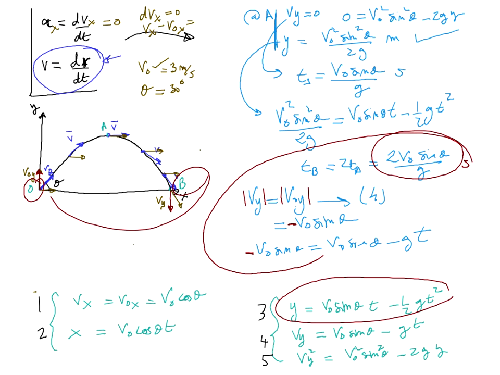If we apply equation 3 between point O and point B, then everything that is not carrying a naught refers to B. Therefore, this little bugger refers to B. And we know what the y position of B is. It's 0, just by looking at our graph. That's why, again, our diagram is the key. It will tell us information that we could use. So we just set this equal to 0, bang, and we solve for time. You don't even need to use the quadratic equation because the C value is 0. And you will get, again, the same answer. So 3 ways to get to heaven. Okay?